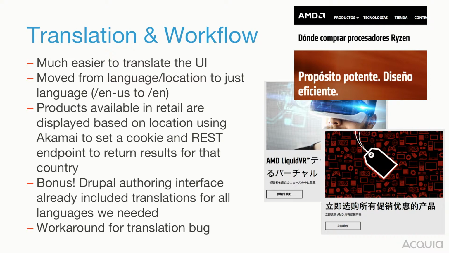So like a new product's going to launch, and you're editing the homepage for it, your product series page maybe, and you're adding some new messaging, and you've got the product pages. All of that will be staged in all 10 languages. So if anybody's familiar with the forward revision thing, we're hitting that one because we've got 10 different languages being staged. That's the one thing that we've been dealing with lately. And we decided to move from language location to just language, and that cut it down; we had a couple more languages, like Spain.